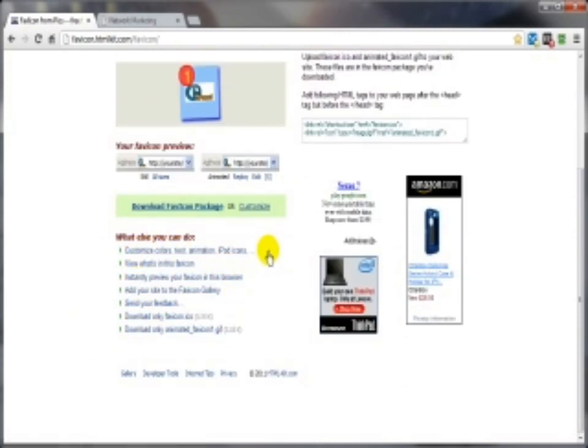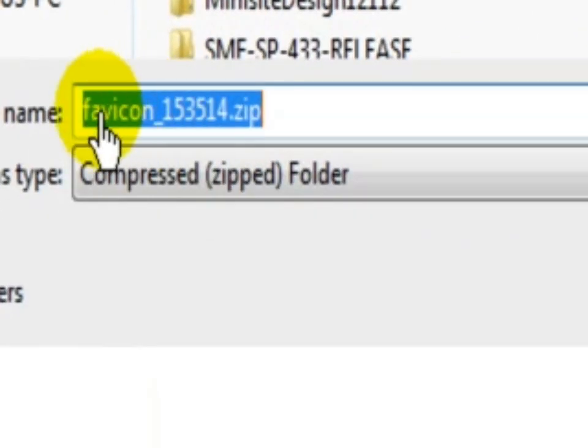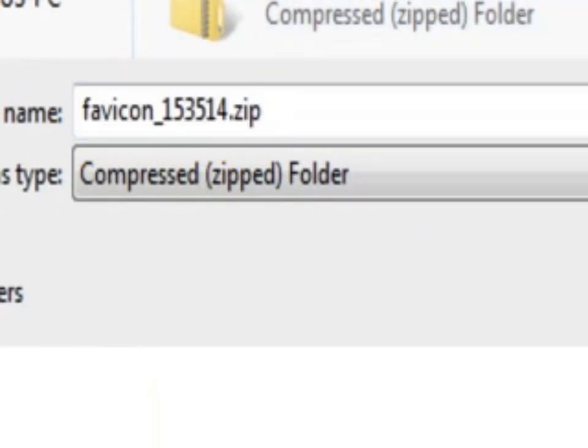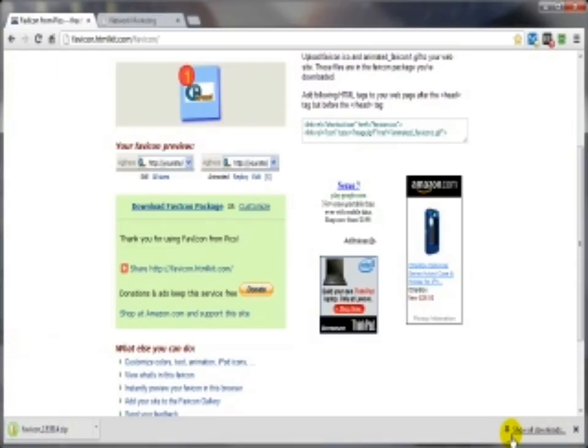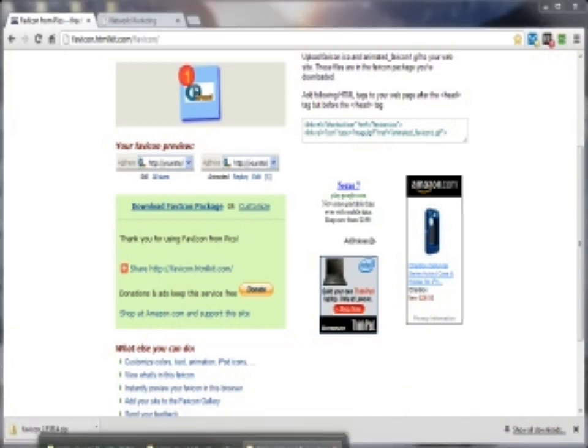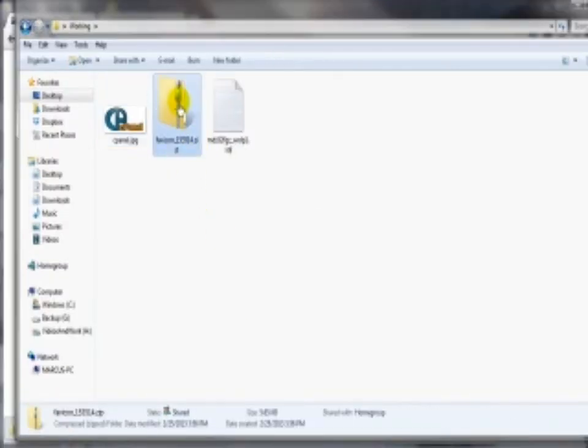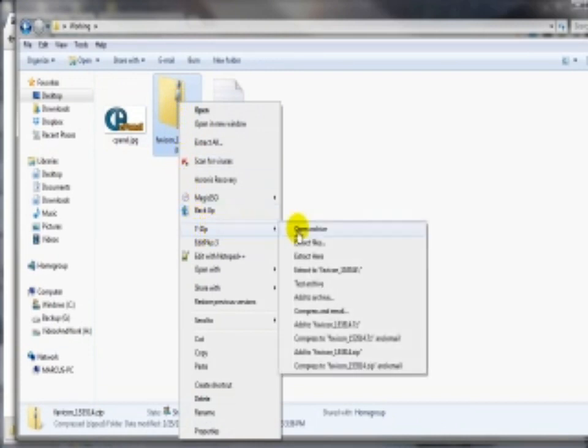You've got some other customized options here that you can work with, but I want to try to keep things simple. We're going to go ahead and download as is, and it creates a little zip file for us. Put that in my working folder. And it's not a lot. There are 2 images and a little text document. So let's go ahead and open up that zip file and show you what's inside of it.